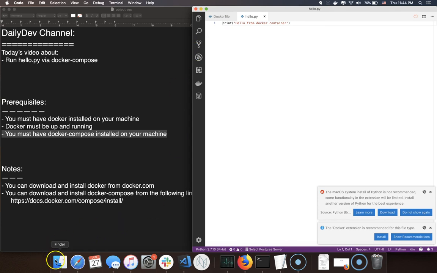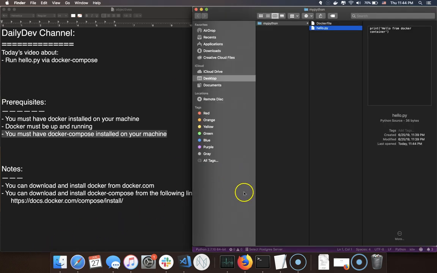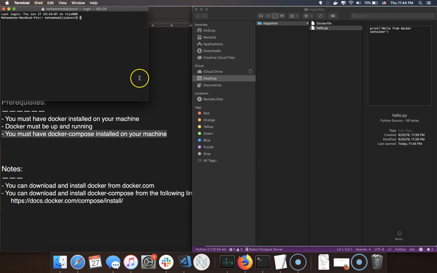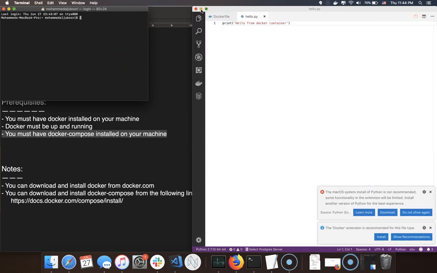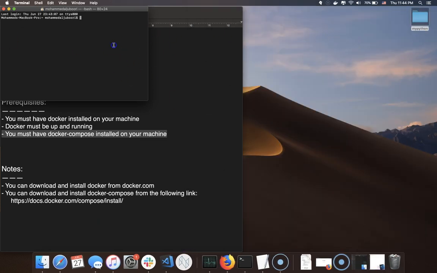To use Docker Compose, we will need to create one more file. First, we will need to cd to this directory by typing cd, and you could just simply drag and drop here, click enter. We are inside this folder.